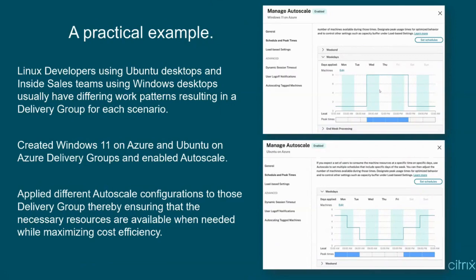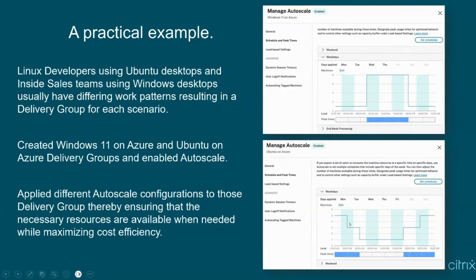And what you see there is in the middle of the screen, or the middle of the screenshot, that's when most of those machines are powered on. It's also got a corresponding peak time, so we can define how many machines are powered on across that peak time. You can apply that to weekends or weekdays, or any combination of days that you want.